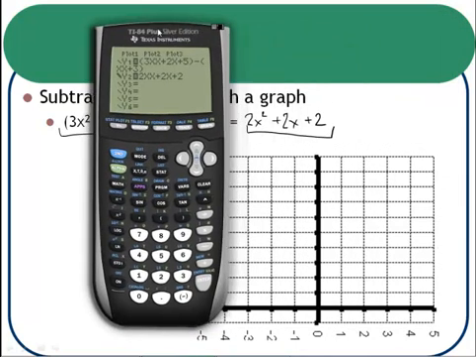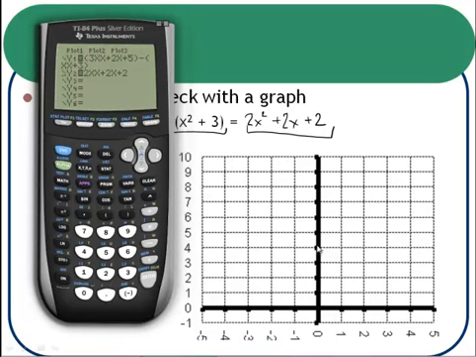And since I have a graph here, I probably ought to match the window settings so that I can draw a picture of it accurately. That's under Window. And the smallest x number that I see is a -5. So I'll put a -5. The negative symbol is this button down here as opposed to the minus sign. The biggest x value is 5, and the scale is going by 1, so that works. And then the smallest y value I see is -1. The biggest y value I see is 10, and those scales are going up by 1. So that's the correct scale here. I can hit graph now, and here that's our question, our before, and our answer.